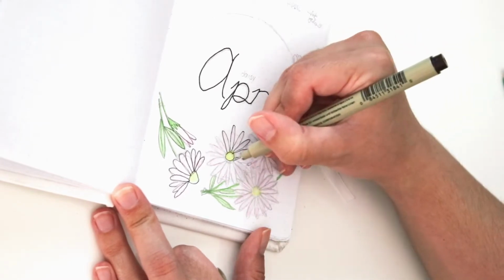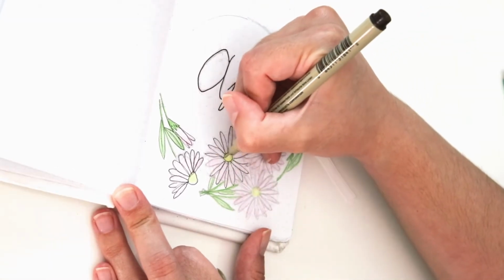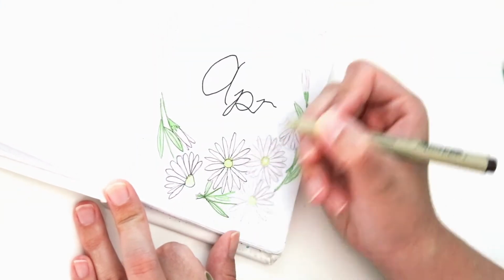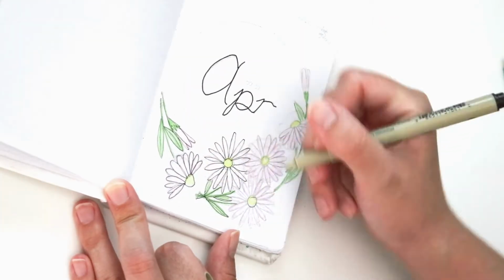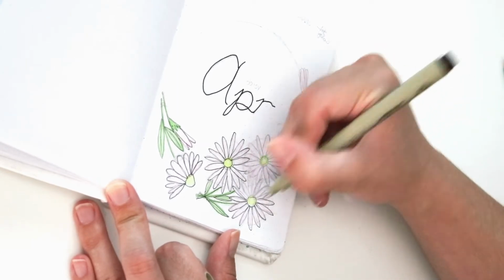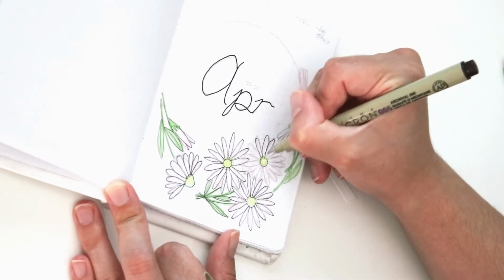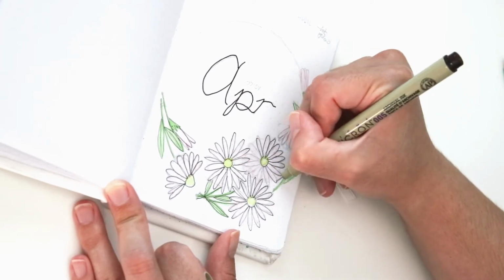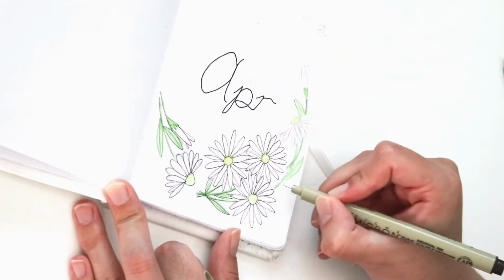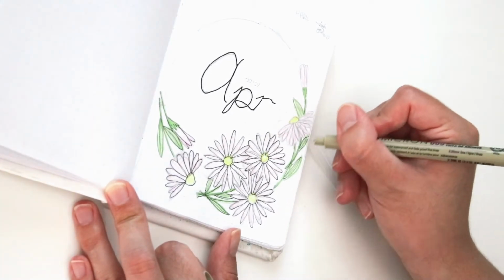I bought these micron pens in a pack of, I believe, 8 over at Michael's about 3 or 4 or maybe even 5 years ago, but I just never really used them until now. And that is because, obviously, if you've been following me for a while, you'll know that my Staedtler fine liner has finally dried out. Quite unfortunate, as I did enjoy those pens, but it's about time I start using my microns. It's not really cool of me to keep on buying stationery supplies and not using them. Please, oh please, oh please, if you have a large collection of stationery supplies, make sure you use them. They take up a lot of space in your home. You spent a lot of money on them, might as well enjoy them as well.